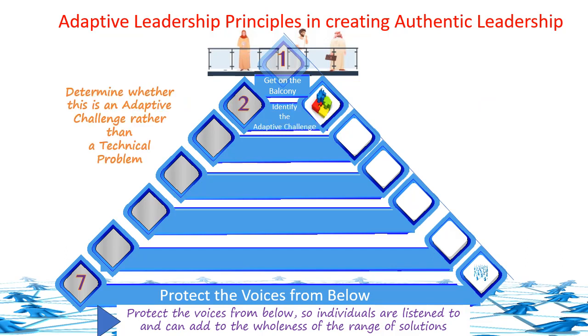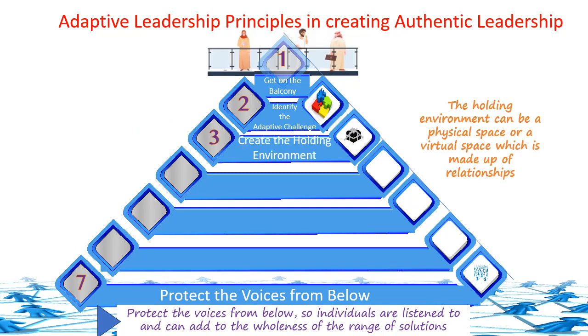So the next stage, and I've just touched on that, is to determine whether the challenge that you're facing is an adaptive challenge rather than a technical problem. An adaptive challenge, there's no real solutions available. You can't just look for one. You've actually got to work with other people and design it. And the aspect of that as well is that with an adaptive challenge, the solution to that challenge is beyond the remit of an individual organisation. So the second principle is to identify the challenge that you are facing.